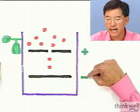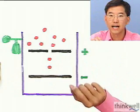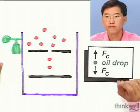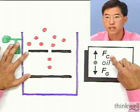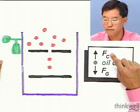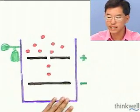Suppose we can dial in the voltage — we can dial in the force on this drop — and we can dial it in such that there's exactly the same amount of force up as down. When you have two forces that are exactly equal and in exactly opposite directions, the particle doesn't move anymore, and that's exactly what happens. When the particle is not moving, we have exactly balanced the Coulomb force (the force up as a result of the electric field) and the force down as a result of gravity. We can substitute in equations for what the Coulomb force and gravitational force are, and that's shown here.